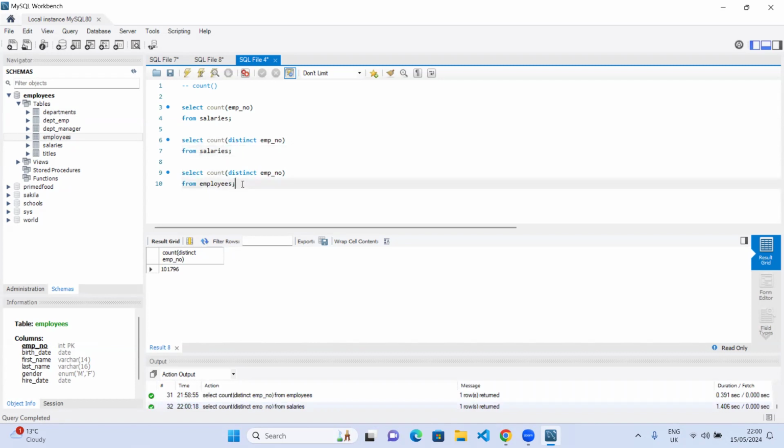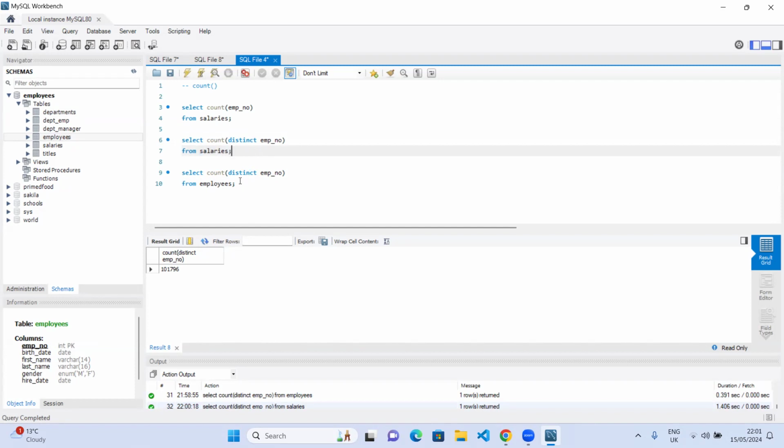The employee table, where we have all the employees, has more distinct employees than the salary table. I am explaining a scenario where this is the case.